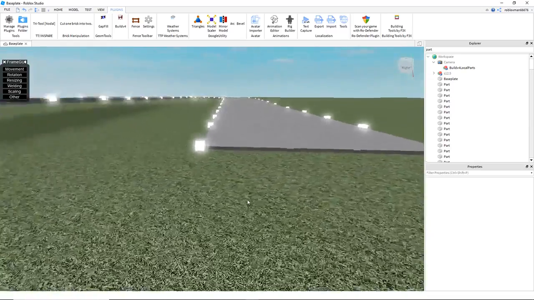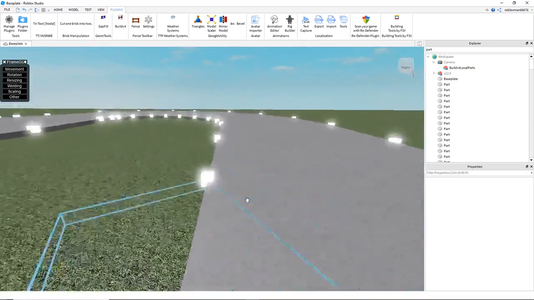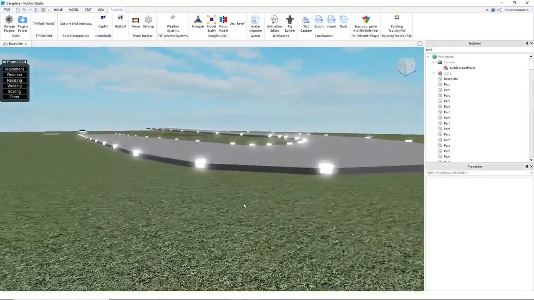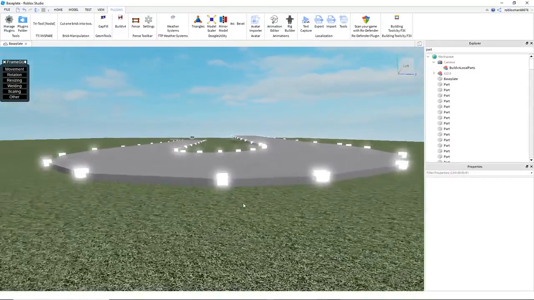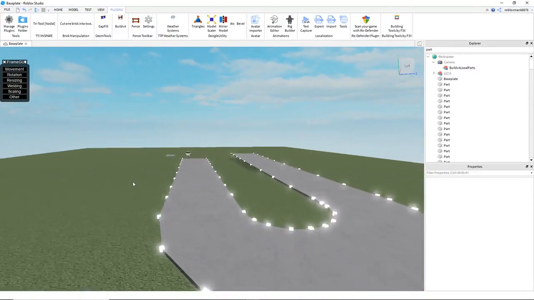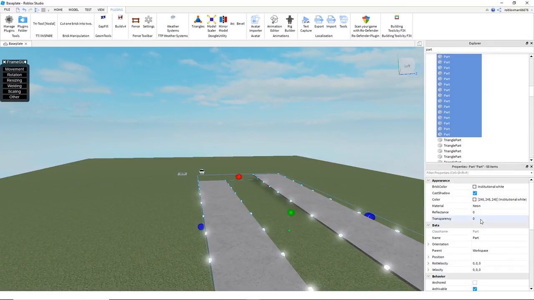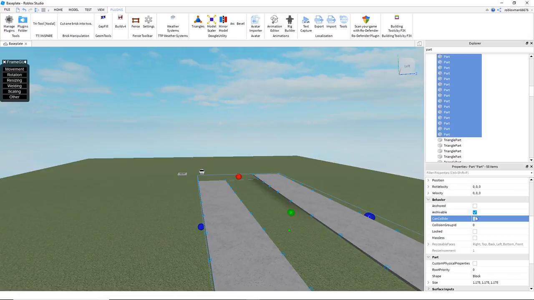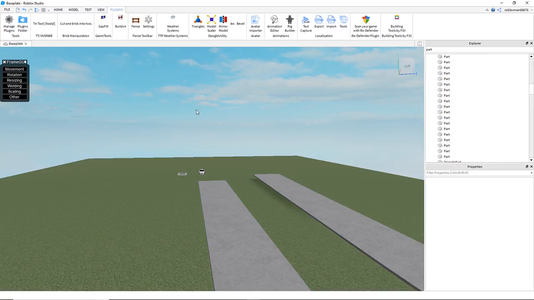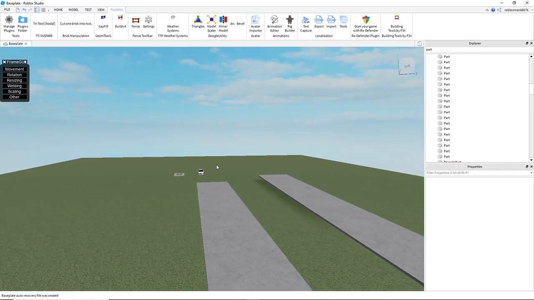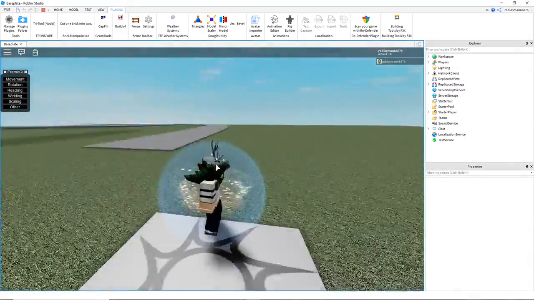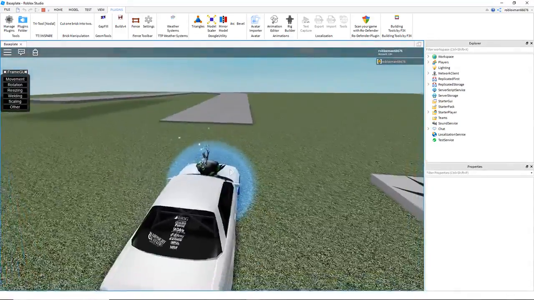Alrighty, so here we have our little hairpin with some elevation. It's not a lot of elevation, but it's a little bit of elevation. So if we make all these nodes invisible like that, also let's turn off can collide and make them anchored like that. And we test it, you can see that if we drive up it, it will be pretty cool.